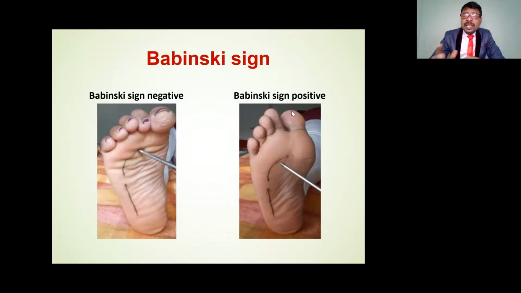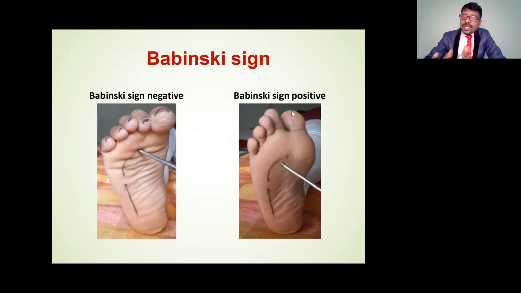So why are they going to get the extension of the toe and also the other toes? Especially if anybody is having spinal cord injury or upper motor neuron lesions. Upper motor neuron lesion means in the central nervous system or brain. So if there is damage in the upper motor neurons, those people will get this pathological positive sign, that is a Babinski sign positive.